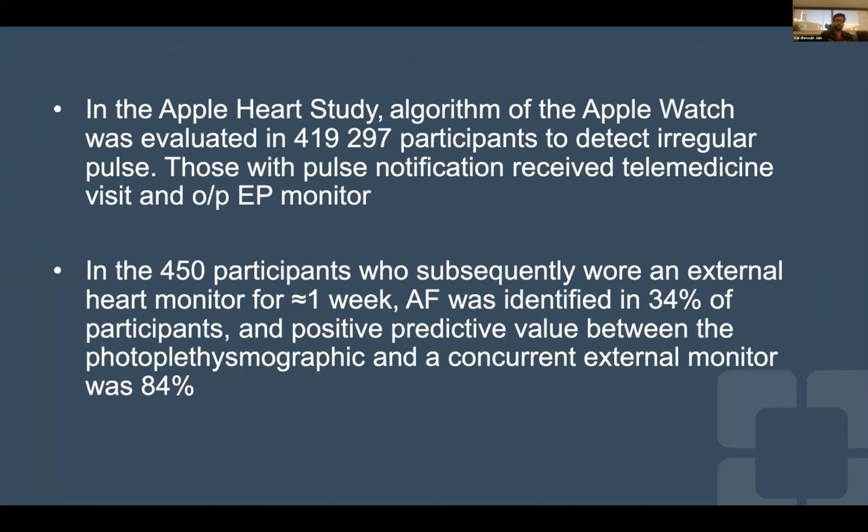The results are pretty interesting, but to cut it short, atrial fibrillation was identified in 34% of the participants, and the Apple Watch's reading corroborated up to 84% with that of the Holter monitor. I think the Apple Watch uses an image-based recording strip, which is an AI-trained algorithm that Apple developed to detect atrial fibrillation, and it had a really good success rate. Don't quote me on this, but I think after this study the FDA even considered the Apple Watch for this purpose. I'm not sure if they approved it.